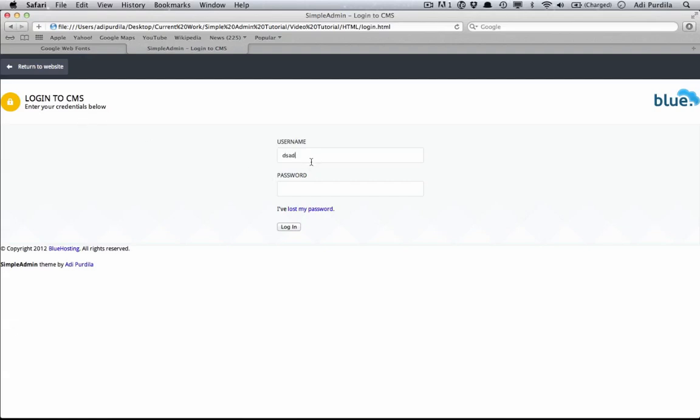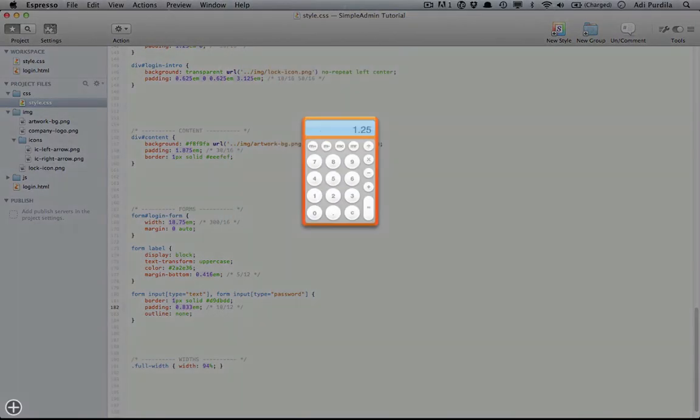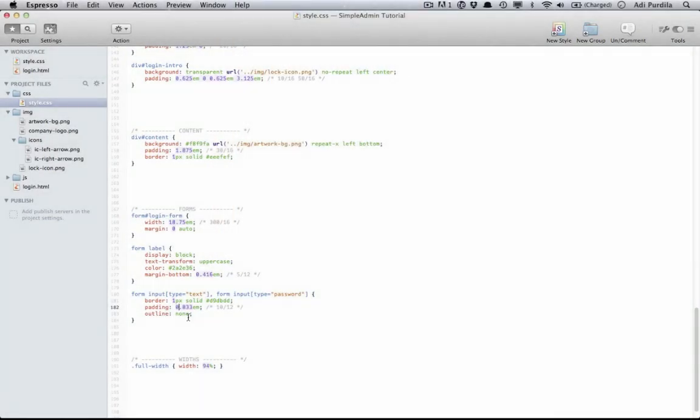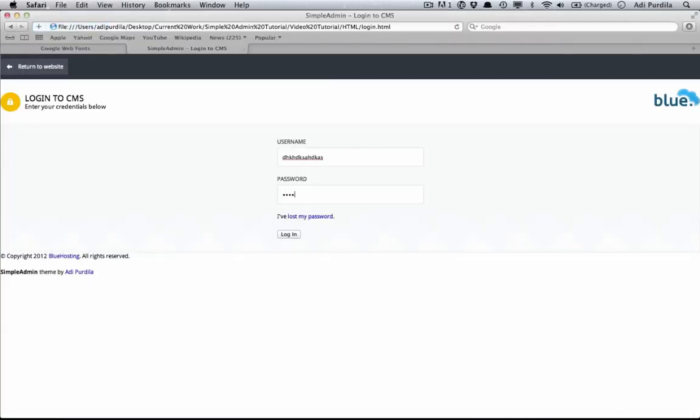As we can see, they're not so tall. So let's make them just a bit taller by increasing the top and bottom padding. So instead of 10, let's do 15. So 15 by 12, that's 1.25. All right, that looks much better.